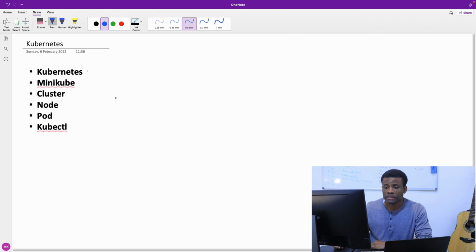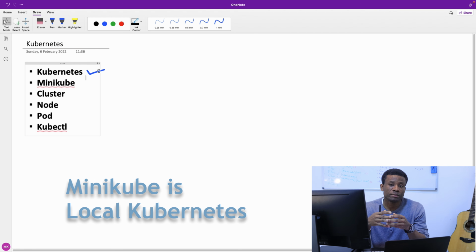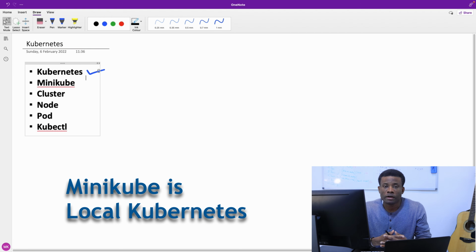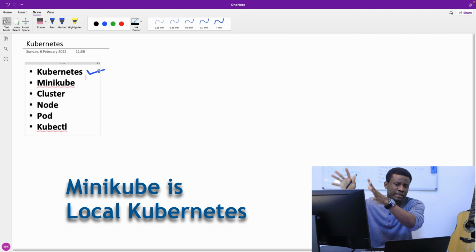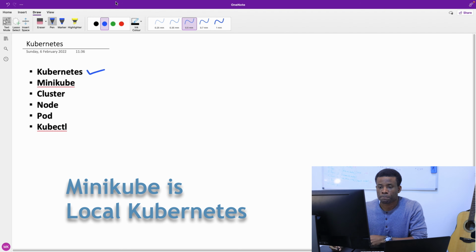I think it was developed initially by Google. Now Kubernetes runs on the cloud, right? It runs in Google Cloud. But to have it on your local environment, on your Mac, Windows or Linux system, you need a tool called Minikube. Minikube helps you to have a local Kubernetes cluster on your local machine. So you don't need a cloud account to learn Kubernetes. You simply have to use Minikube. You're going to be setting it up today.